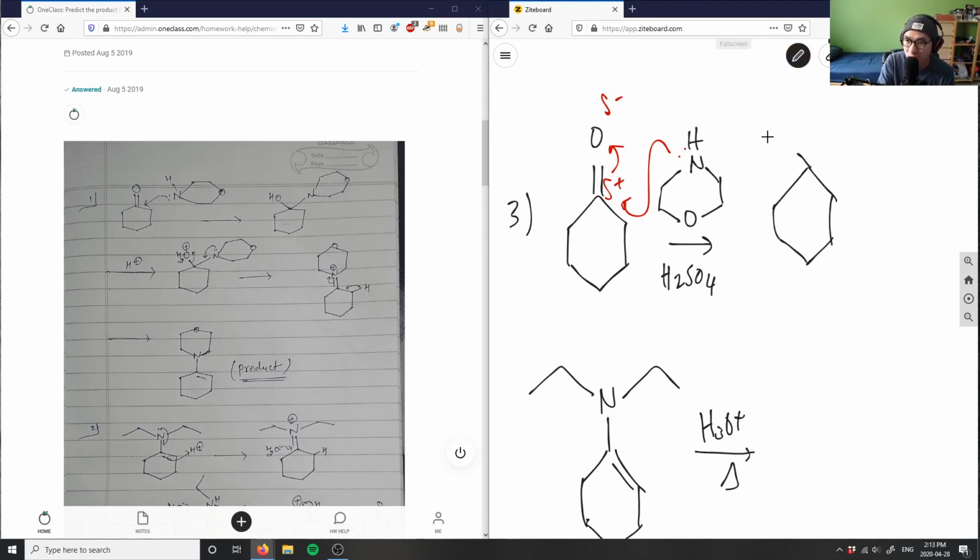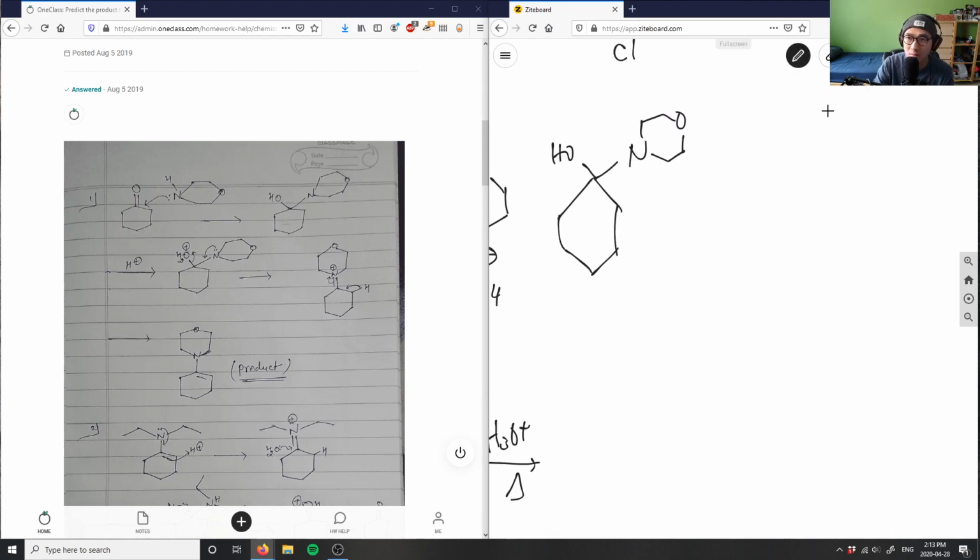I would get OH here, and then it would be attached to this N, and then you can draw the O here. You get this group here. And then in the presence of acid, so H3O plus, I have again partial negative charge here and partial positive here. So what it's going to do, it's going to add a negative here towards the OH2. So again, I would get something like OH2 here. So we get H2O.